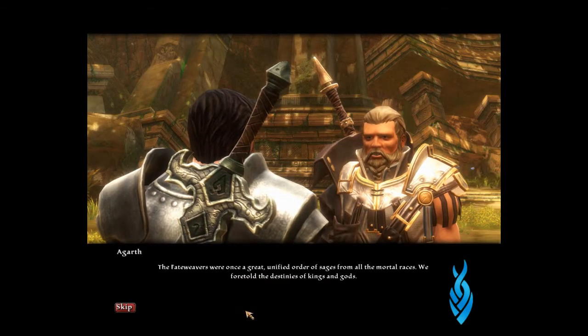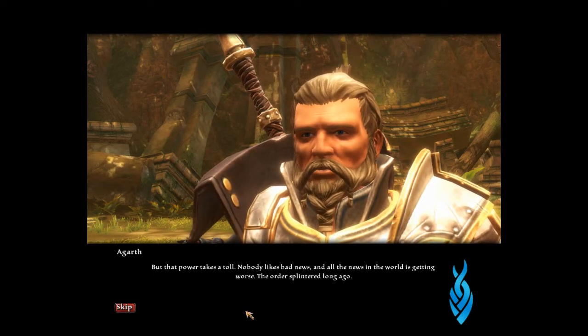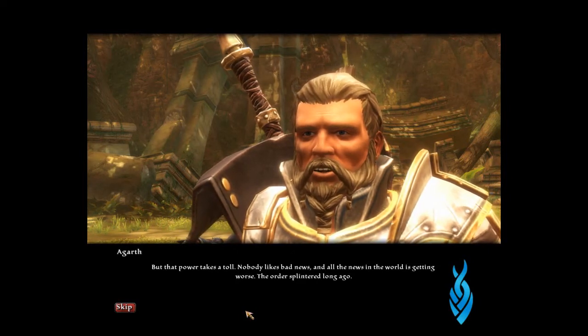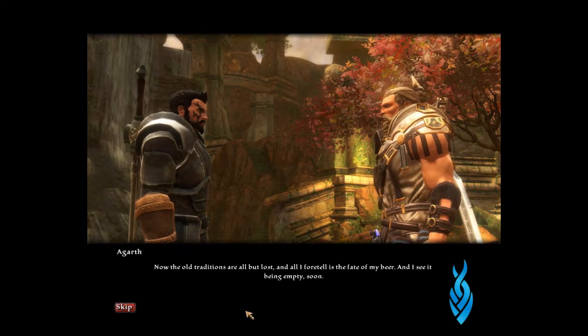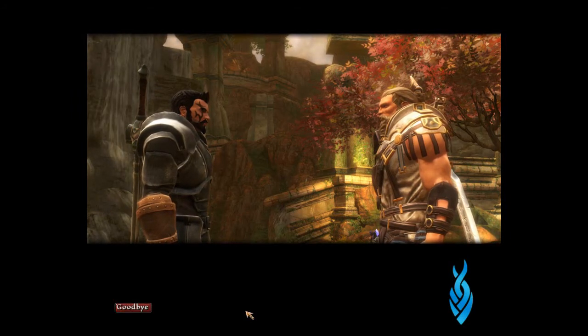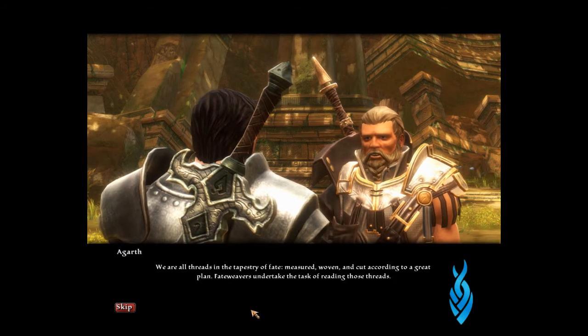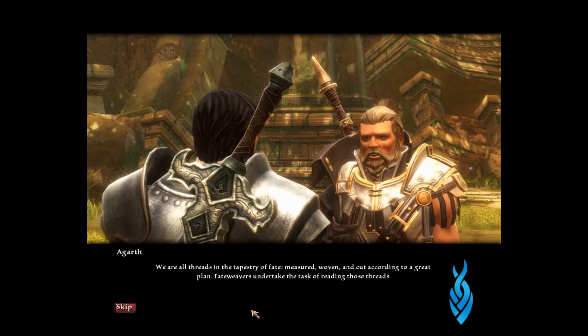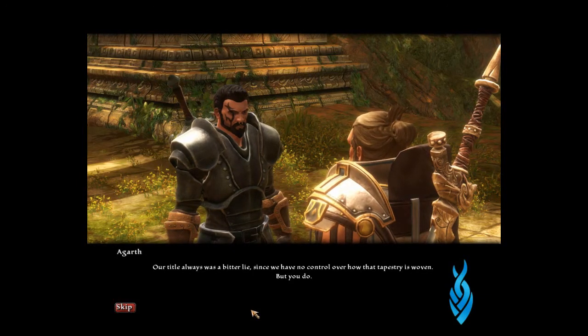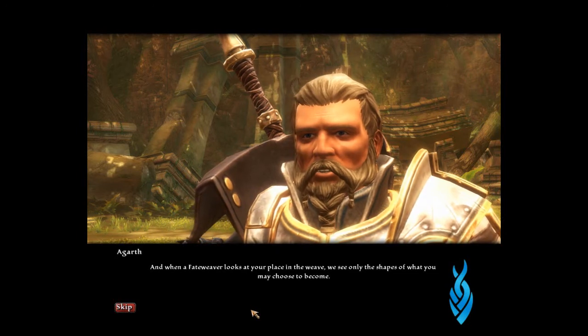Fateweavers. The Fateweavers were once a great unified order of sages from all the mortal races. We foretold the destinies of kings and gods. But that power takes a toll. Nobody likes bad news. And all the news in the world is getting worse. The order splintered long ago. Now the old traditions are all but lost. And all I foretell is the fate of my beer. And I see it being empty soon. Well said. All threads in the tapestry of fate, measured, woven, and cut according to a great plan. Fateweavers undertake the task of reading those threads. Our title always was a bitter lie, since we have no control over how that tapestry is woven. But you do. And when a Fateweaver looks at your place in the weave, we see only the shapes of what you may choose to become.